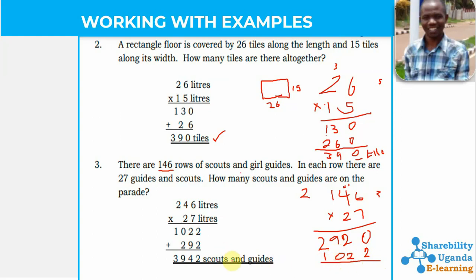I want to see whether these people made some mistake here, but let us try to see. So we add. This is the same as 2. This is the same as 4. This is the same as 9. Okay, so this is the same as 3. So this qualifies to be our answer. So when you look here, they were able to get the same answers. However, for them they wrote this as 2, which was supposed to be 1.